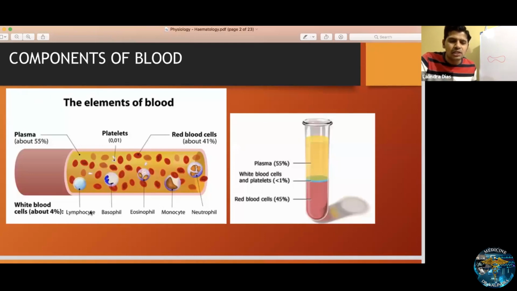So here you can see the lymphocytes. They are very tiny, small white cells. But though they are tiny, they play a huge role in your immune system. Why? There are 2 types of lymphocytes. One is called T lymphocytes, the other is called B lymphocytes. T lymphocytes again have 2 types. One is called helper T lymphocytes. They help in the immune response and also phagocytosis. The other type is called cytotoxic T cells. Cytotoxic T cells destroy various bacteria or viruses.